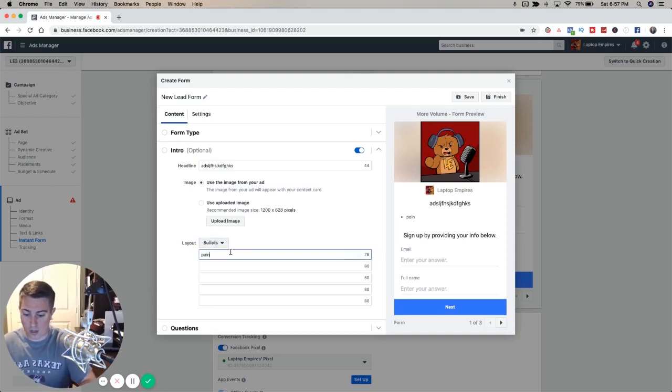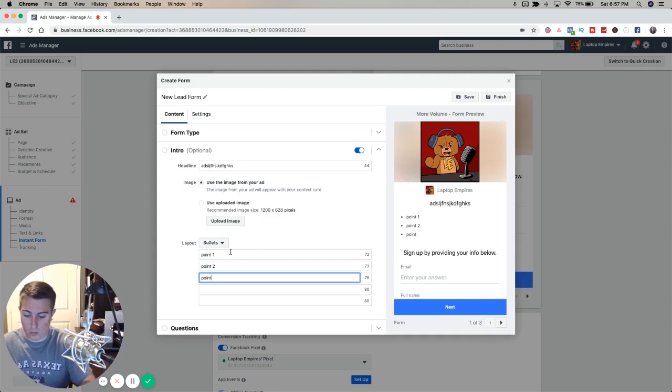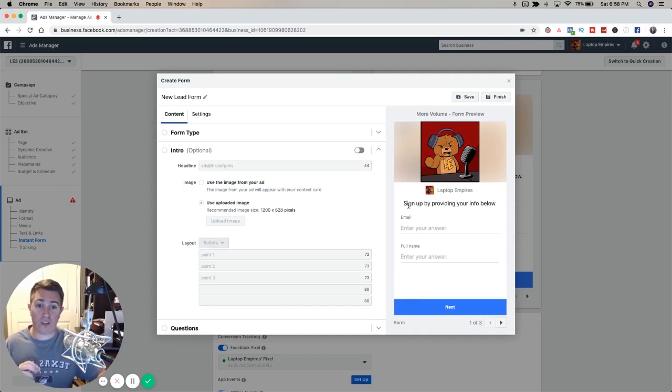And so you can be like point 1, point 2, point 3, you can put all this extra information, kind of like when you go to a landing page. And so it would make sense. It would seem when you look at this, like it's a good idea to put this card in here. But I truly believe running these ads that the best thing you can do is start with your minimum viable option, right? Like the most minimalist ad that you can create. And that means turning off the intro card.